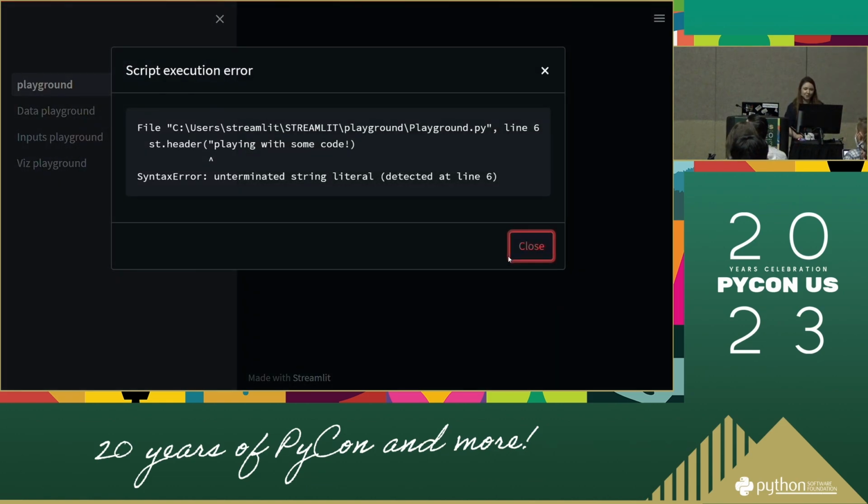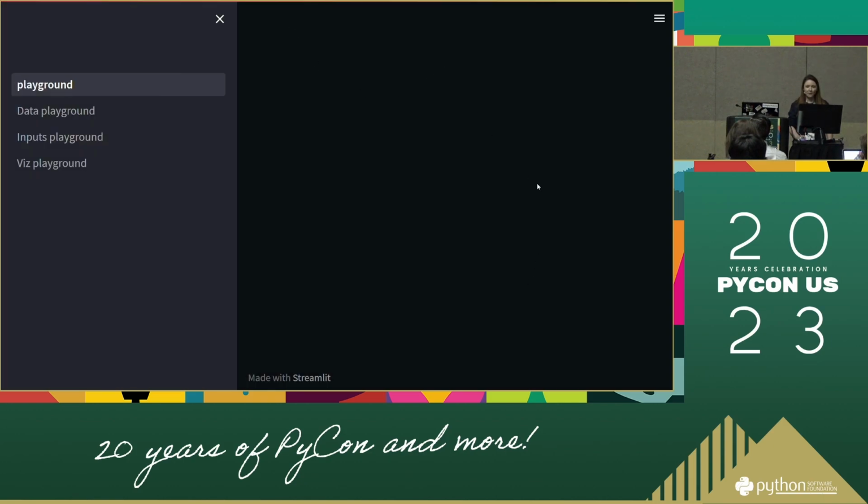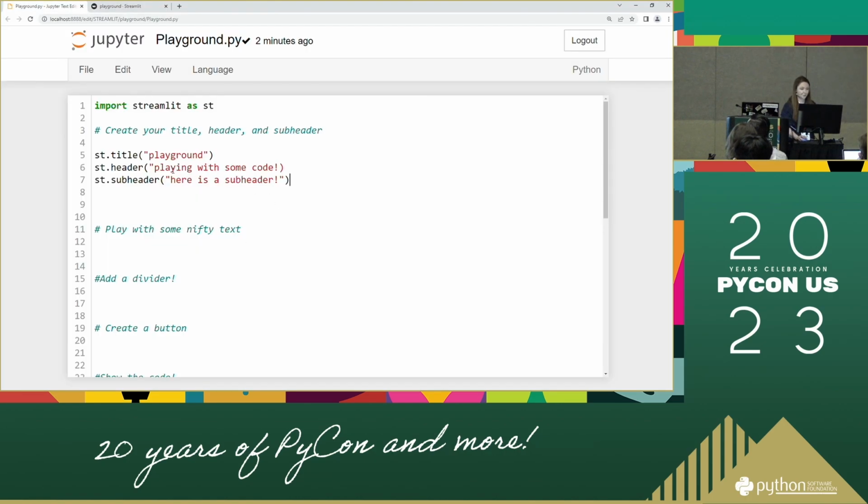Yeah, that's awkward. Perfect. Here is a great example of how errors happen. I did this intentionally just to show you what the errors look like. But we actually get some really handy, nice little pop-ups letting us know what has gone wrong. So unterminated string literal, literally the error I see all the time. Let's go back to our code now. Just going to go ahead and fix my error.